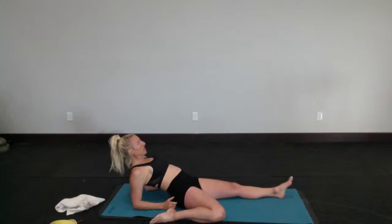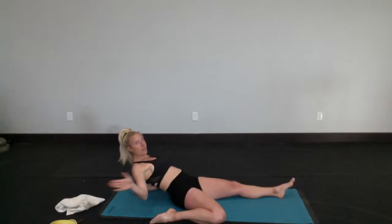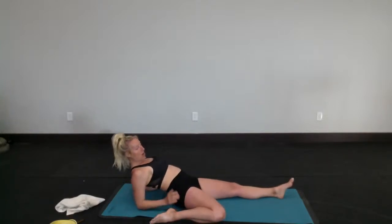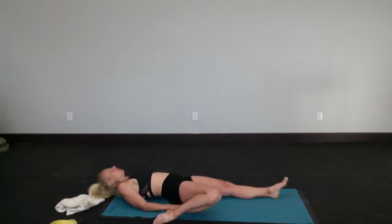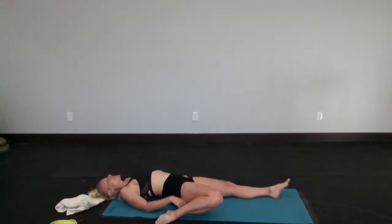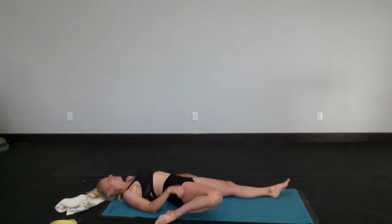So hips and chest to the ceiling. Try to relax this leg. If it's too much, you can bring it in closer. If it's not enough, you can open that leg up farther. All right, if you can take it even farther with me, let's go to the floor. If you can't, then stay here, all right? So we're gonna go all the way to the earth. Notice my knee lifted a bit, that's okay. So if your knee lifted too, cool. If not, awesome, either way.